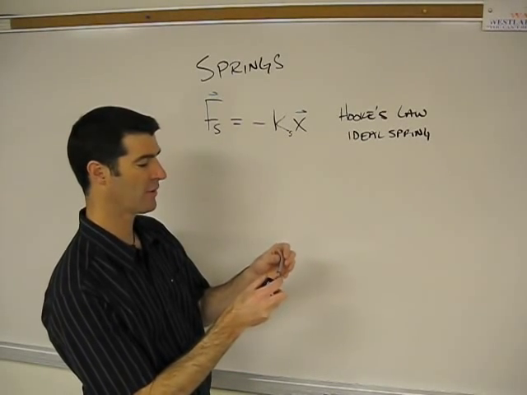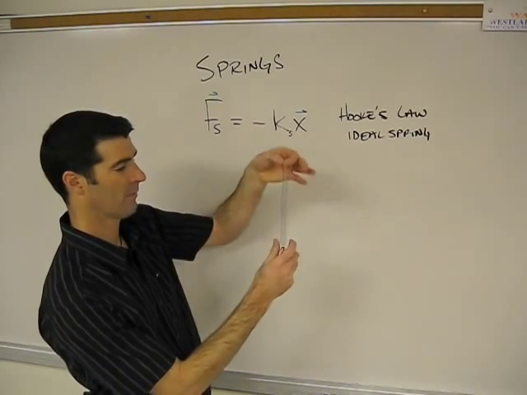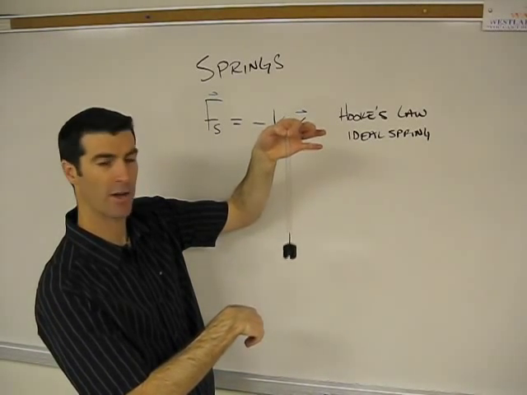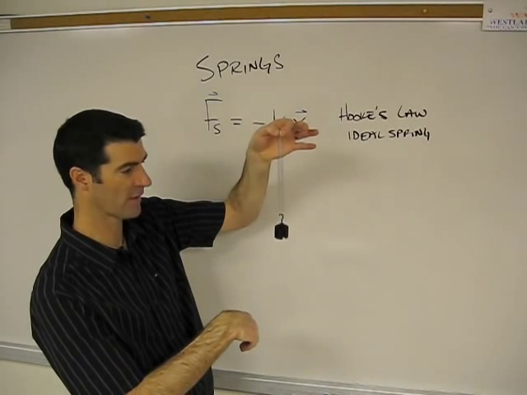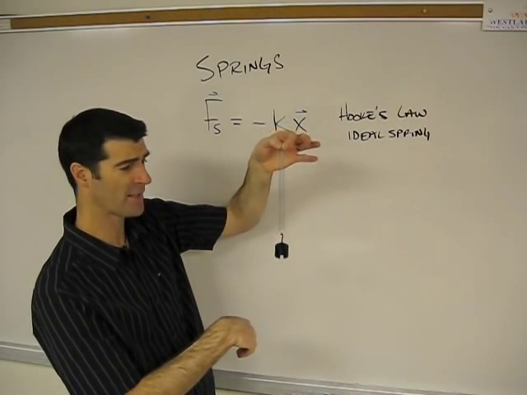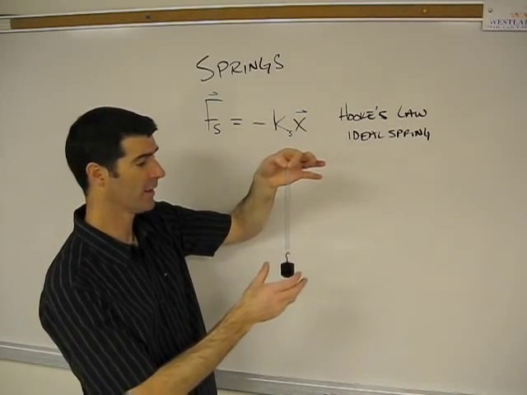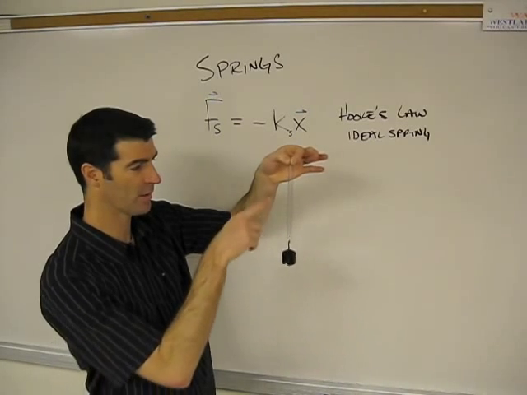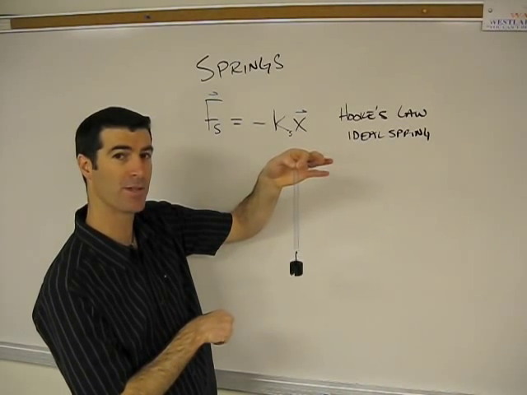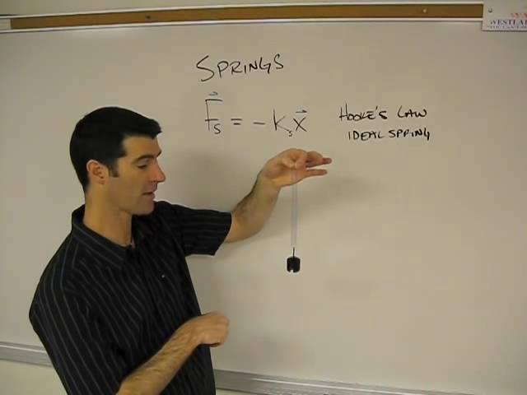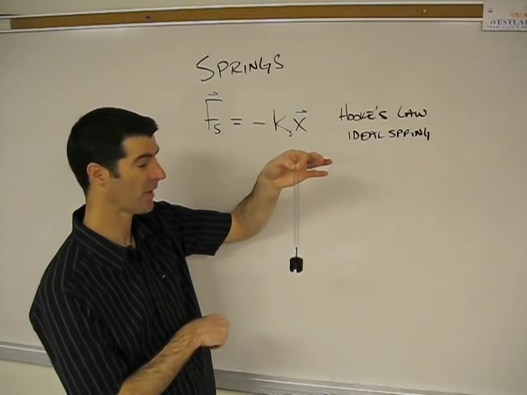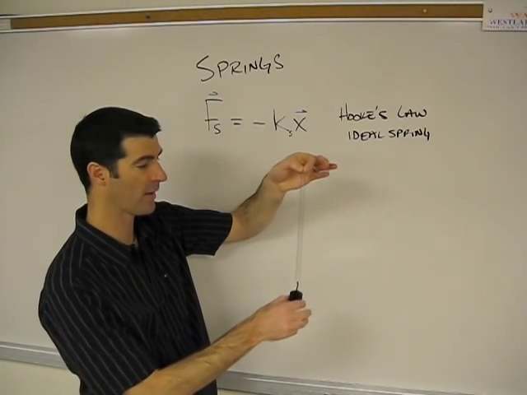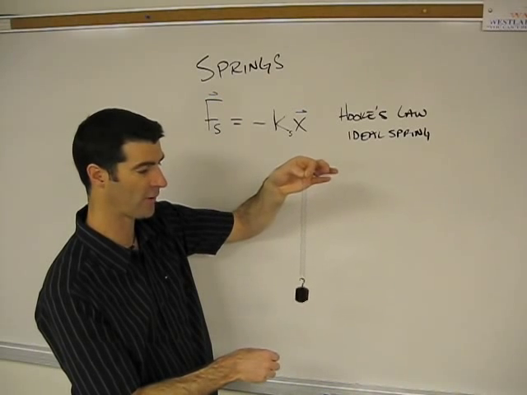When we look at an individual spring, and we hang a mass on it, if you let the mass go, you're going to get an oscillation. It's going to bounce up and down, and we'll talk about oscillations. Now, an ideal spring would oscillate up and down forever. Here, I'm not holding my hand very still. The hand's bouncing as well. But a little bit of friction and air resistance will bleed out or dampen the oscillation to bring it to a standstill eventually. If I put this on a ring stand, hook it up, and then let it oscillate, it'll actually bounce a little better for a little longer.